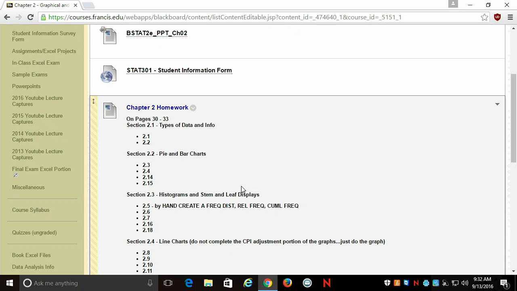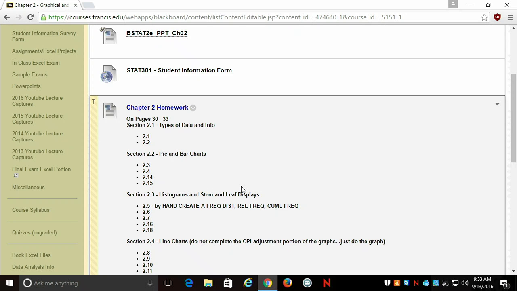But anyways, okay. So what we're going to do today is a couple things. We will go over the homework on histograms, and we're going to close out chapter 2. There's another PowerPoint slide. We're going to talk about graphical deception, and we do need to have an exam. So we can talk about when that exam will be. The two possibilities are Thursday, which is 2 days from today, and Tuesday, which is a week from today. So we can talk about that when I talk about the format of the exam.